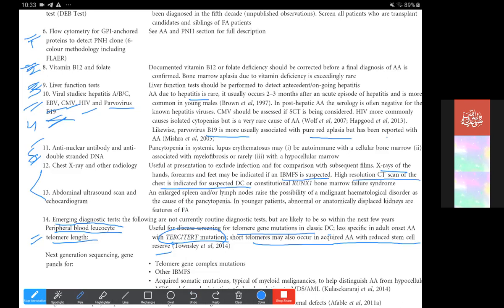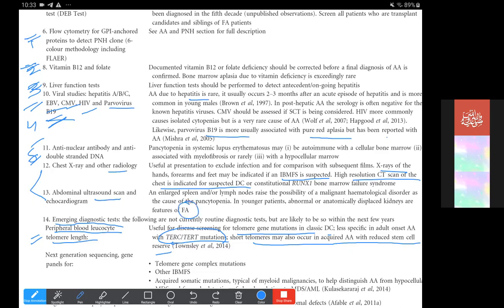for suspected dyskeratosis congenita, because in such cases they may present with pulmonary involvement. We look for abnormalities such as pulmonary fibrosis, and patients with dyskeratosis congenita may present with liver cirrhosis and pulmonary fibrosis, and there can be cardiac anomalies and renal anomalies. So these radiological and ultrasound scans are important basically for congenital anomalies.